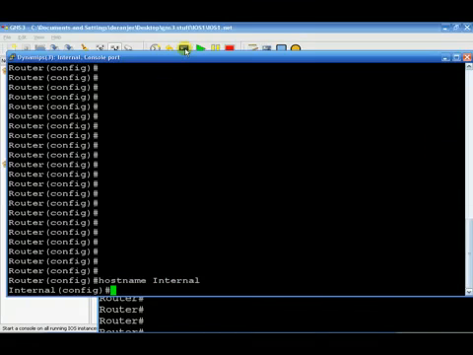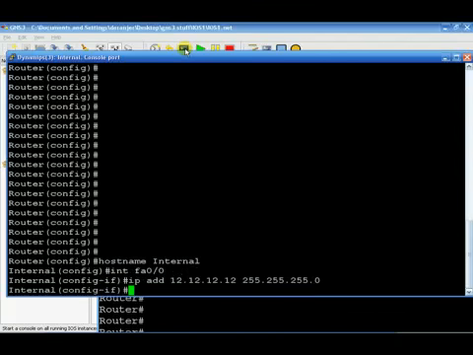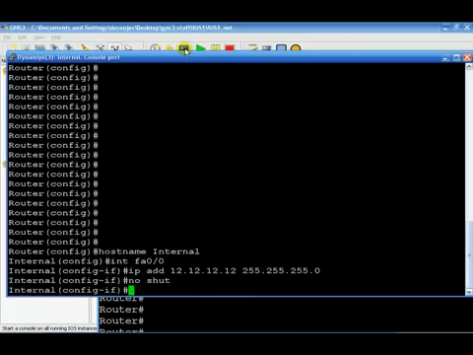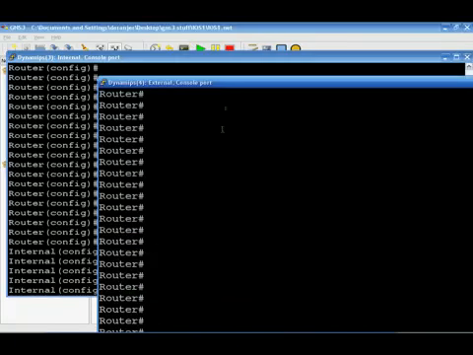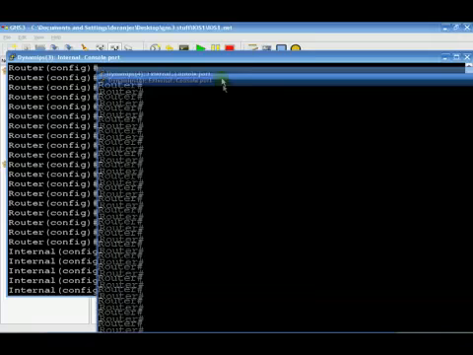Then interface FA0/0, ip address 12.12.12.12 255.255.255.0, /24 just to make it easy, then no shut, and that should be up and running.